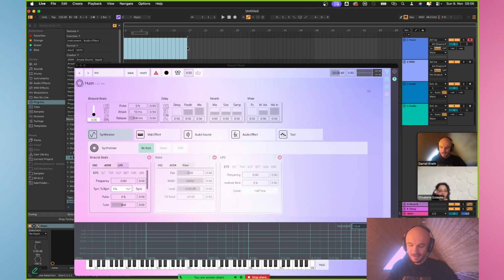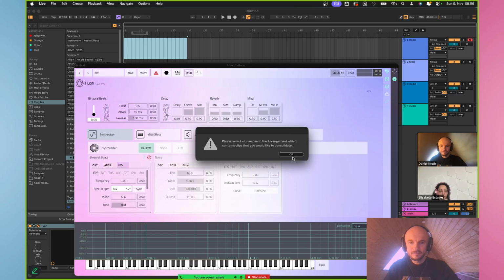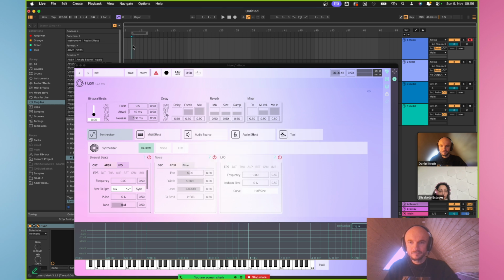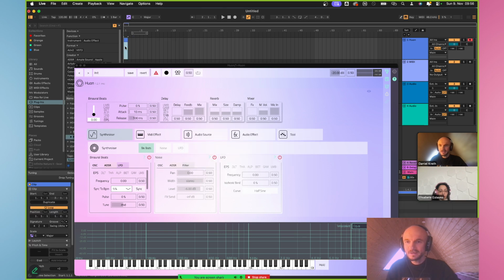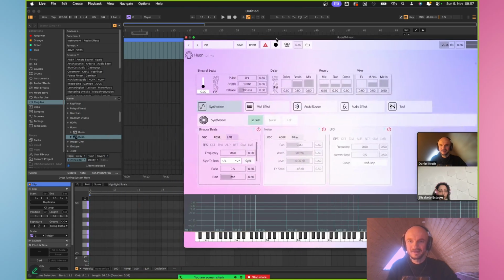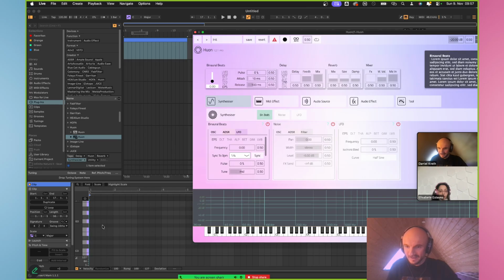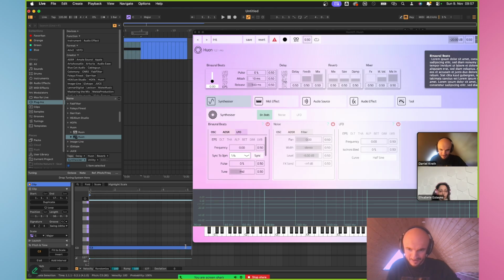So let's create a MIDI track. I just double click here and pull it out and press Command J, and I double click it, and down there in the editor I press MIDI note and pull it out.